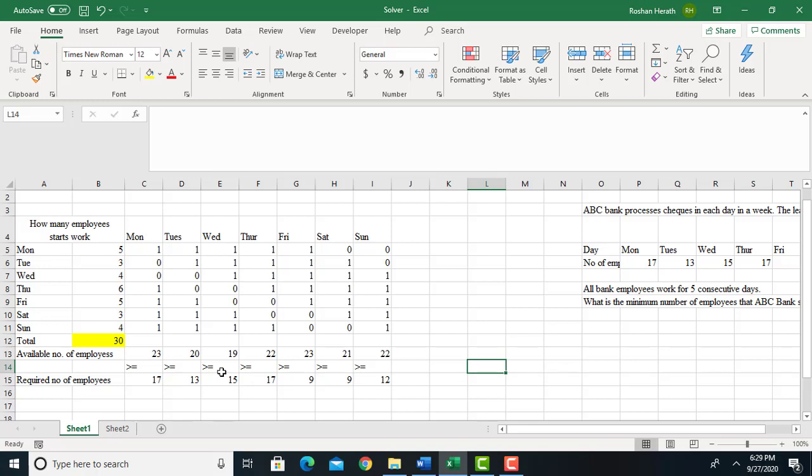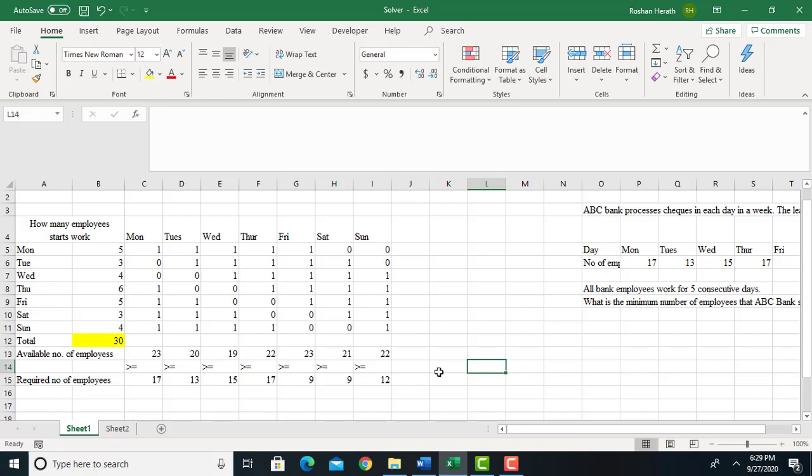So in fact you can reduce the number. You can even take the number of employees to 0. So therefore that would be the most ideal situation, because you don't have to pay anything. But at the end of the day, you can see that the work is not being performed. So therefore what you need to achieve is, what is the minimum number of employees that would be required to ensure that the work is also performed.